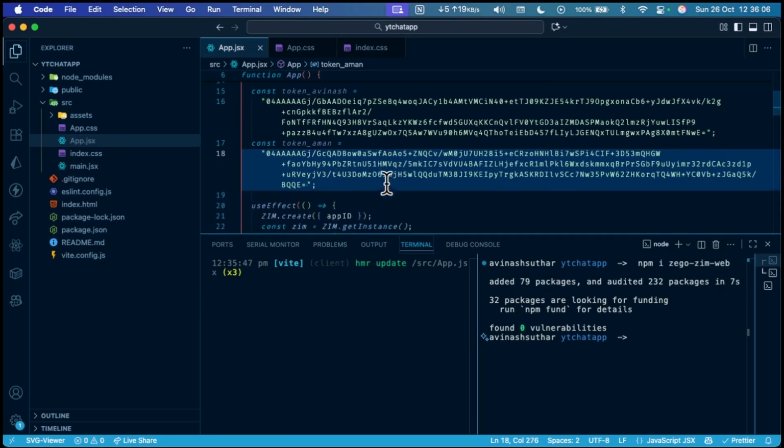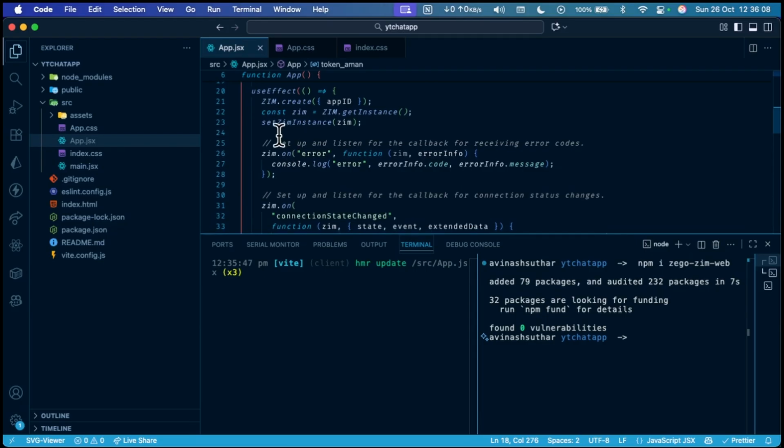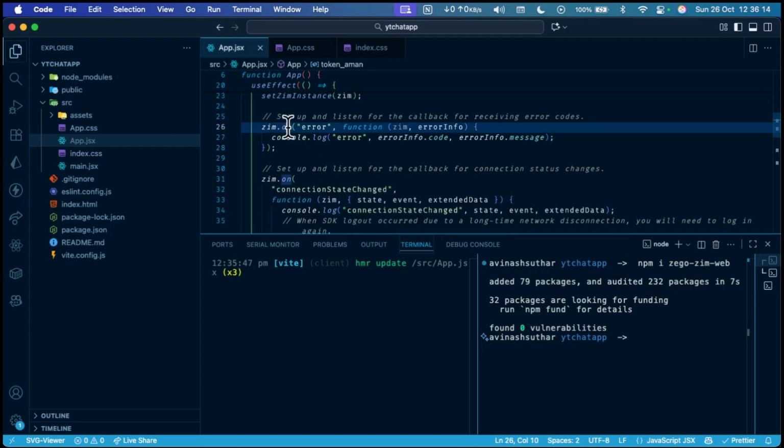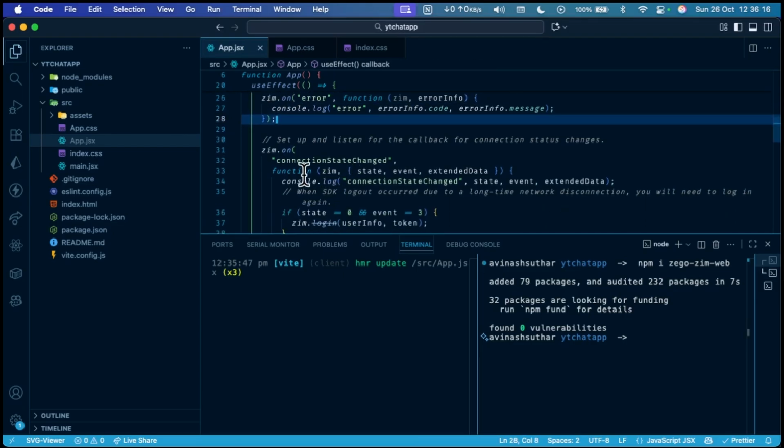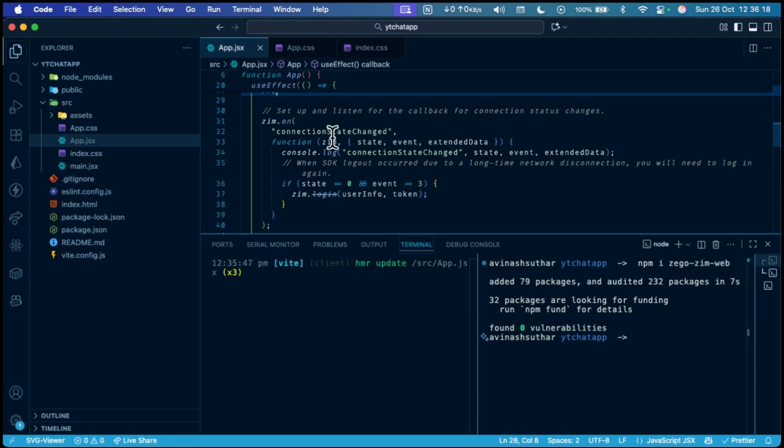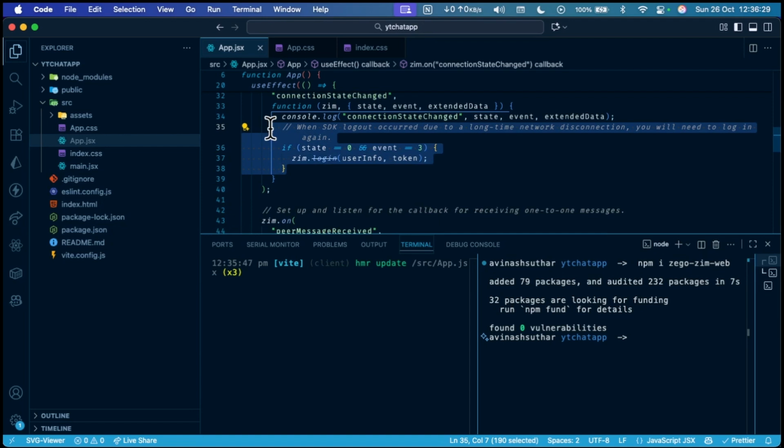So now let's configure these things over here. First of all, we are having the Zim instance, we are setting the instance. If we are having an error, we are logging that to the console. After that, if we are having any connection state changed event, then we are logging it again. So let's remove this first of all.